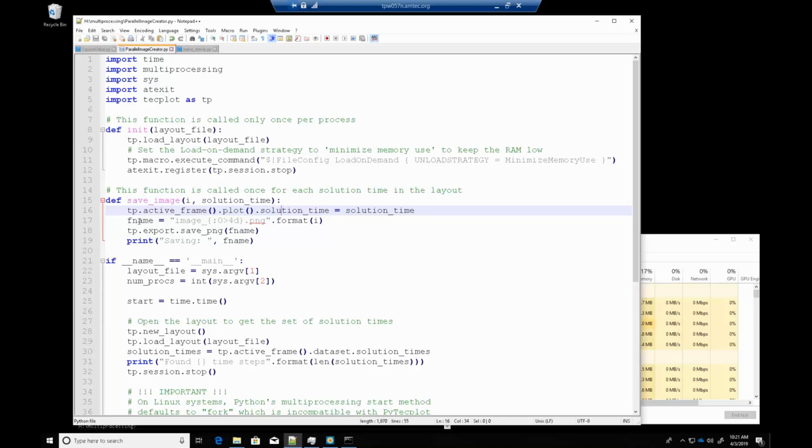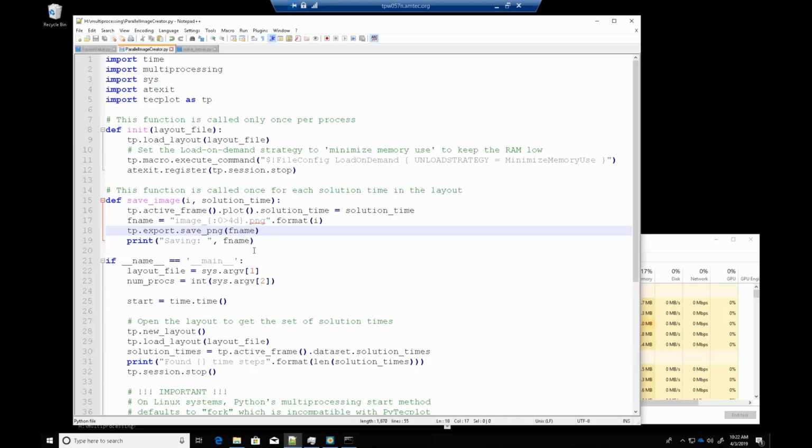We construct an image file name with numerics, like image underscore 00000001. That works really well with the FFmpeg library to combine these images into a movie file if you want to do that after the fact. And then we call a PyTecplot function to save it to an image.